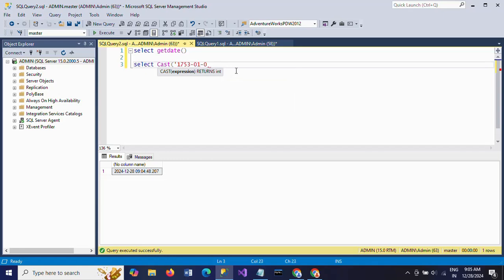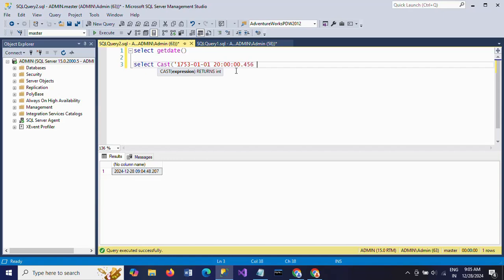Here I am writing my expression: this is the date, and this is the time, hours, minutes, and seconds. After that I am taking milliseconds.